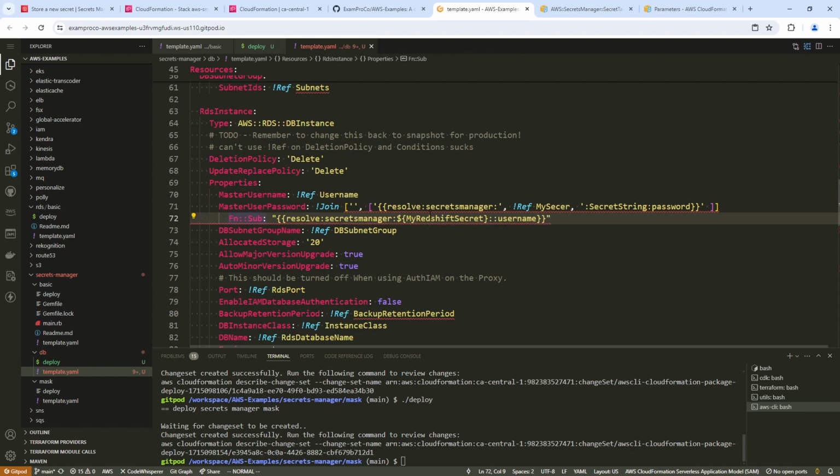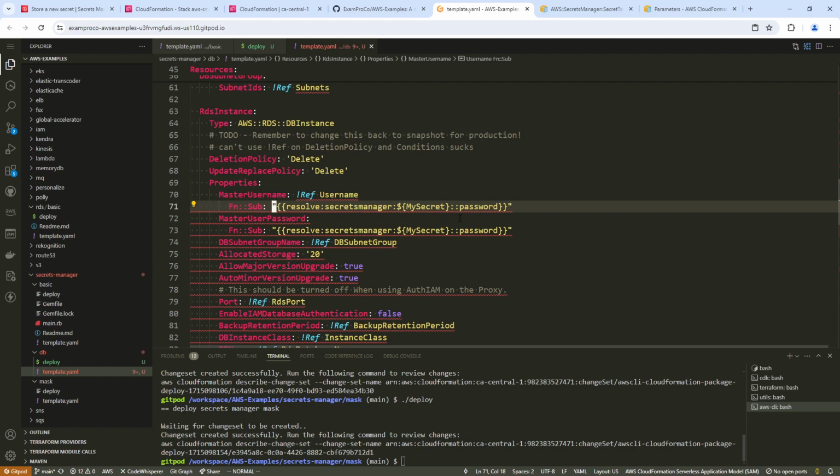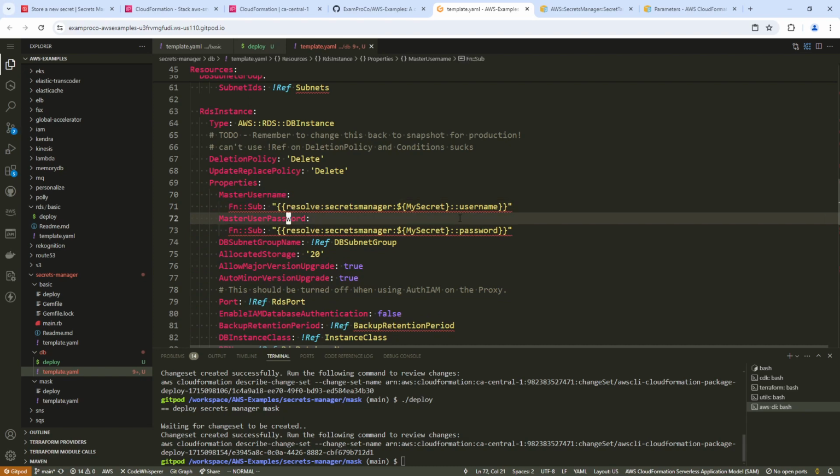We could probably just use this one and then just put in my secret, my secret, and this will be password like this. And I think we could also do that for the username as well. So what we could do here, take this out and put this here, and then this one would be username. And I think that would be fine.